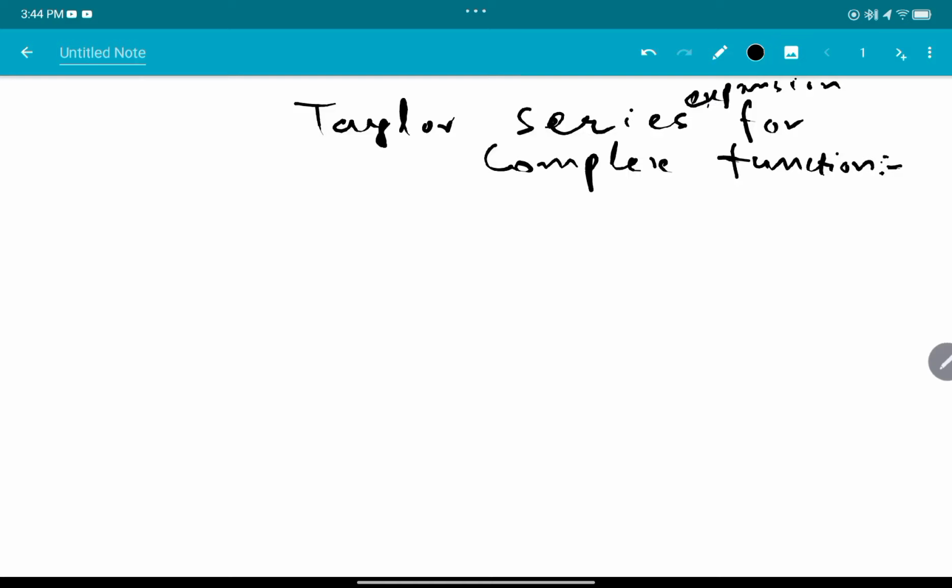Perhaps the most important thing that we will need, both for Taylor's series expansion and the Laurent series expansion that is coming after this, is a little bit of knowledge of the geometric series that you might be familiar with, but maybe you might have forgotten. So here is a quick review of that. Suppose you have a series like this: 1 plus x square plus x cube plus x4 plus and so on up to infinity.